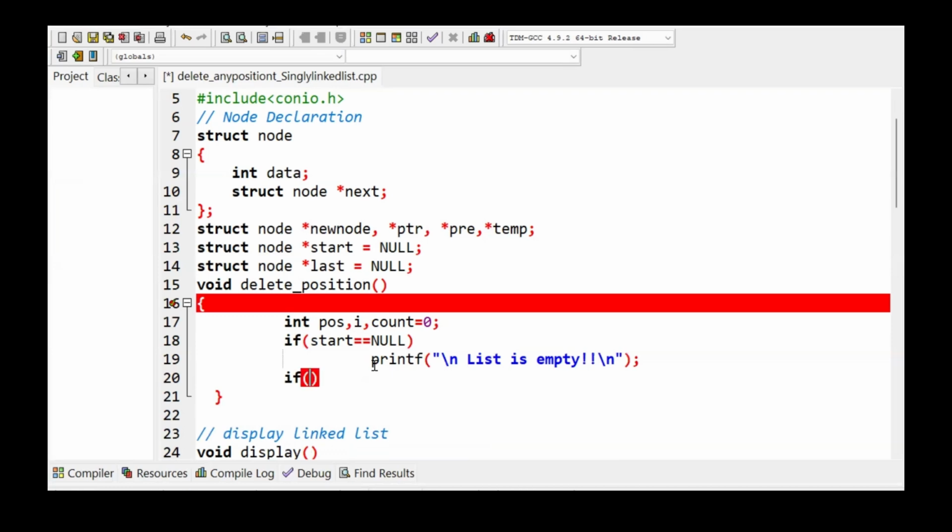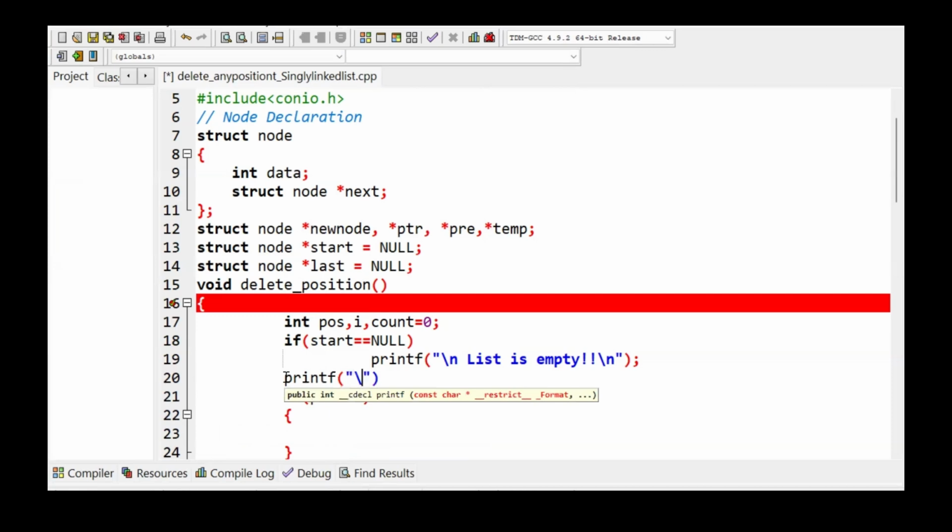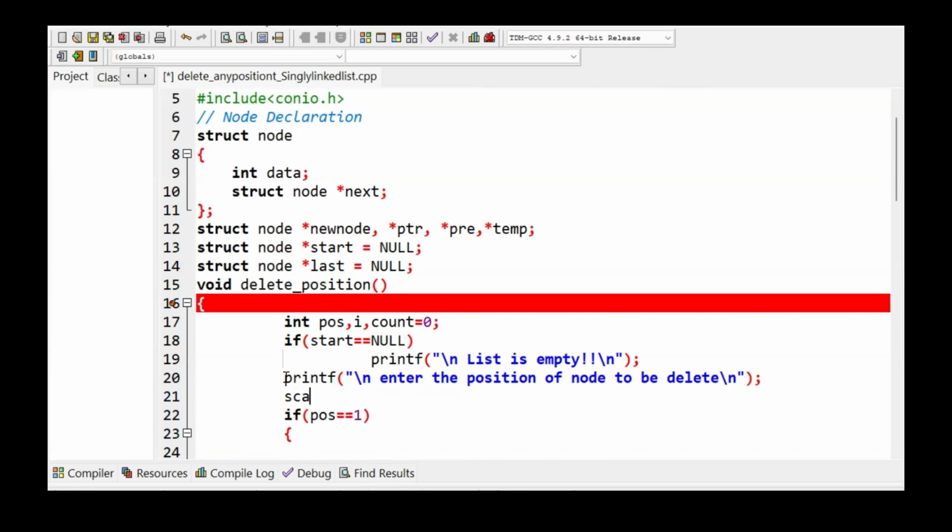So we can go for the first position. Then what are the things we have to do? Before checking whether the position entered is 1, we have to enter the position. So we write printf enter the position, then we have to scan it.